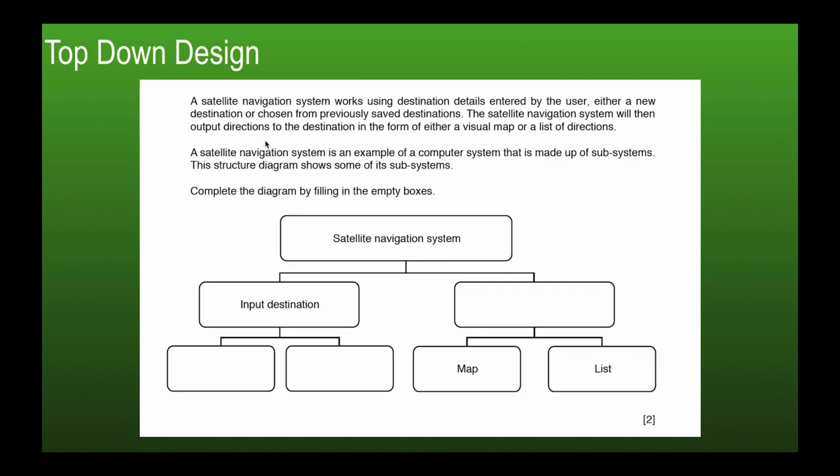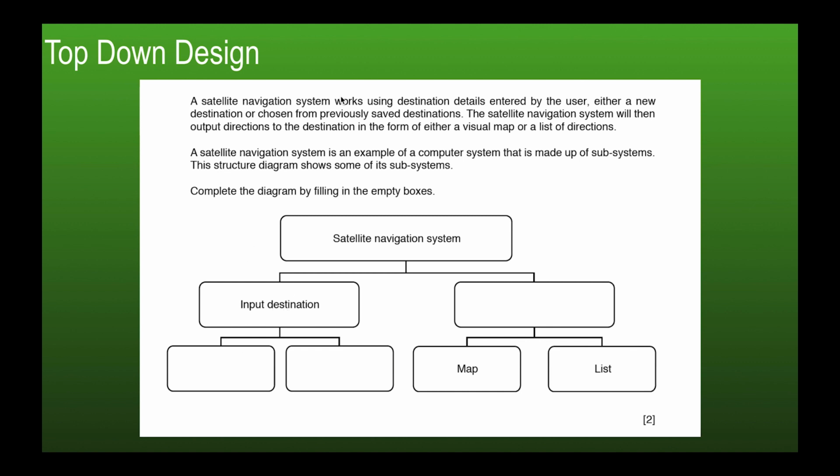As you read through this question, you'll be able to answer it, and the key is to actually read the question and take the information. IGCSE questions give you all the information you need in the question. Take your time to read it and pick that out. What we're going to do is populate this structured chart. It's a system broken down into subsystems. Let's find the missing pieces.